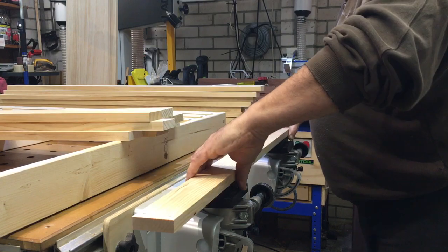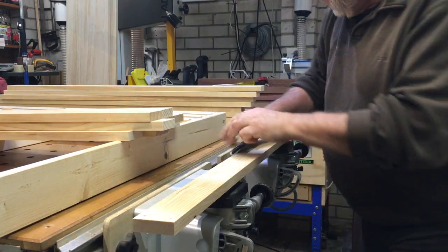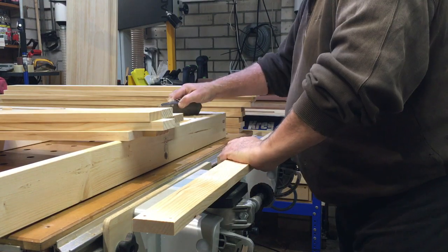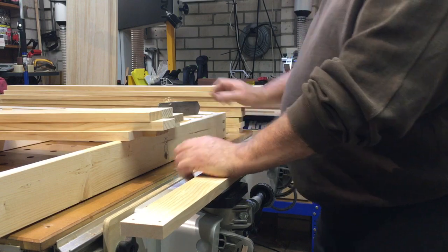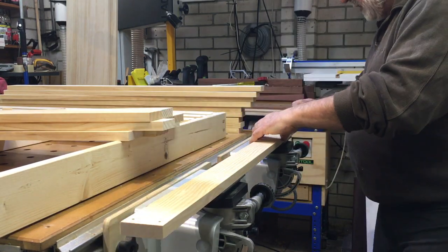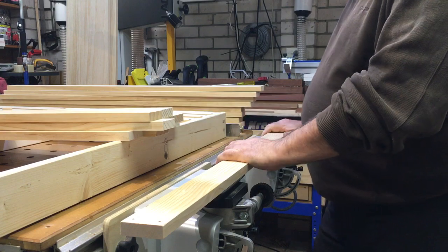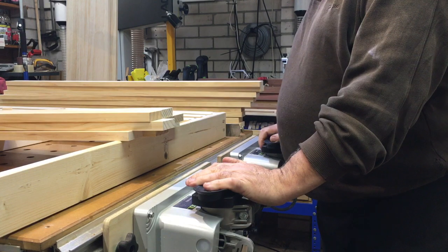Just taking that edge off. Push it down, block down nice and tight — no dealing with clamps. Notice I don't even worry about which way the grain is going — typical of me, true craftsman! All it is is knocking off the grain on the corner so it's not sharp. Anyway, just thought to show you what the Vax system is like.